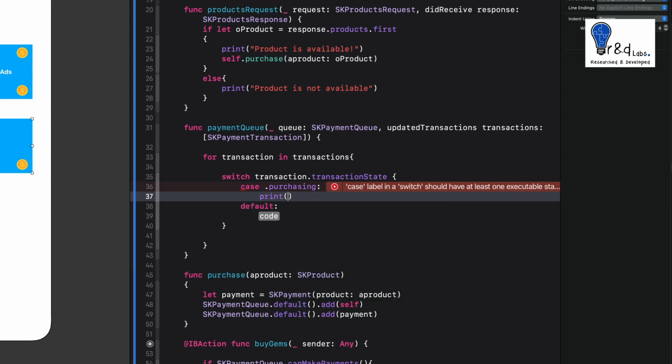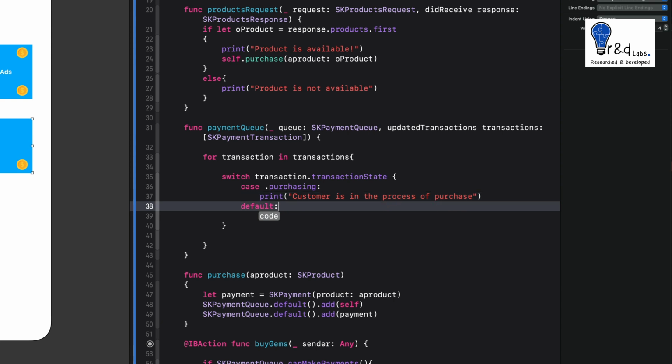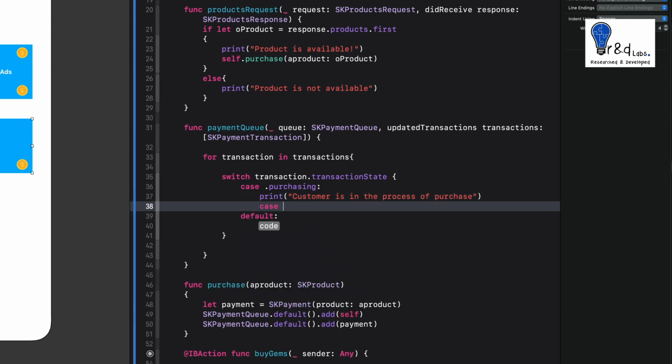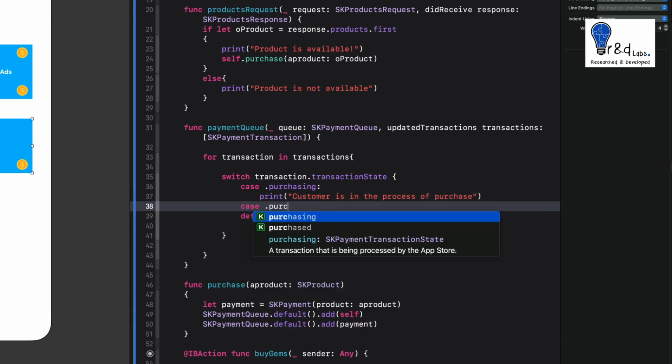So let's write, let's say, customer is in the process of purchase. I messed it up. Yes, purchasing, and leave it right there. Next, it is purchased. So let's write another case block and just specify it as purchased.